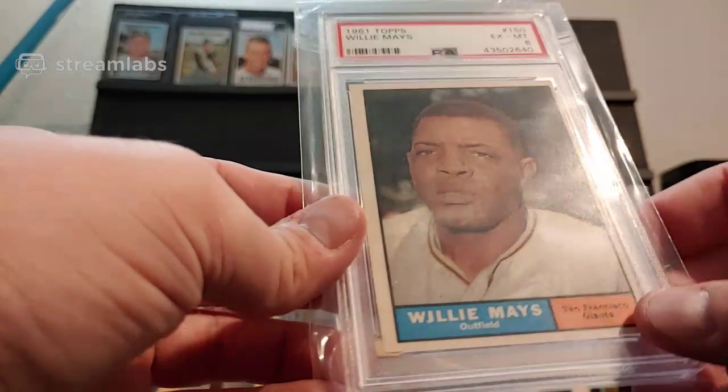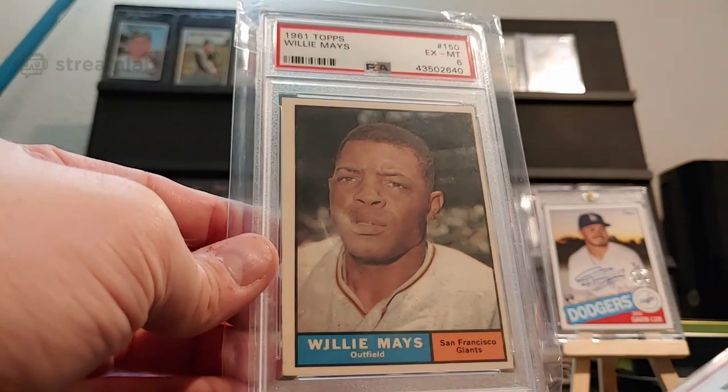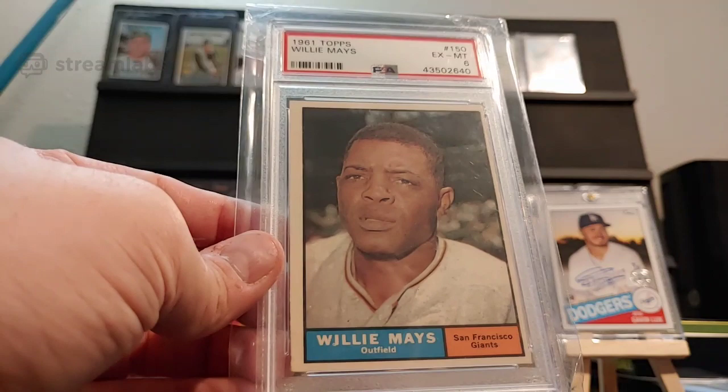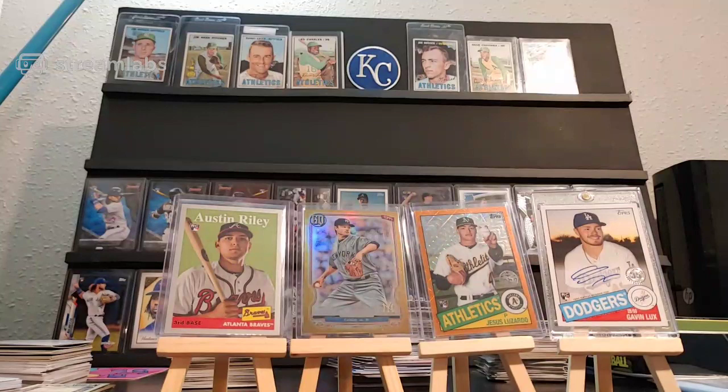But if it was up to me, I wish you could get cards graded but not have to have them encased. But I know that just can't be a thing. Because I'd love to put some of these in magnetic holders. For one, I think they look a lot sharper and nicer. And sometimes I like putting them in binders. But yeah, I totally understand the worry with grading. I tried to jump on eBay and buy cards that are worth buying, ungraded, and get them graded. And I don't think it's a thing I can do.